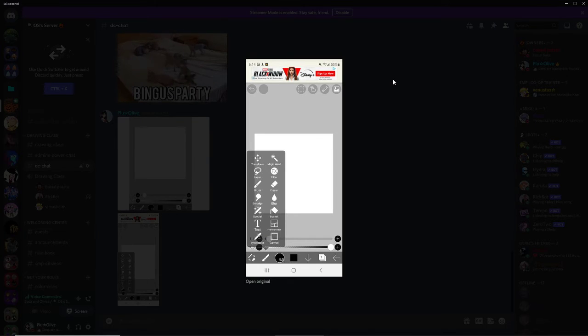Okay, so this is your transformer. It's your free transform. It's on many other apps like Adobe Photoshop, Lightroom, After Effects, you know, the basics. And if you want to move an object, you can move it with that. I don't use it though. I only use it if I'm on Adobe Photoshop, which I haven't been on in a month now. And then you got the magic wand.